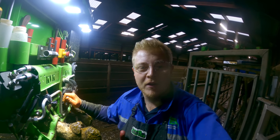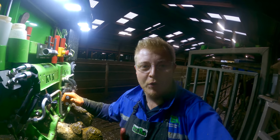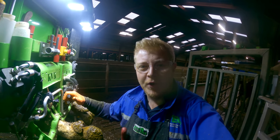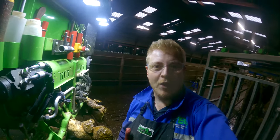And this cow came into the crush. Surprisingly, she didn't look lame at all. But she's got a pretty overgrown foot with a huge big pocket at the top. So that's all going to have to be stripped away. Let's get it washed and let's see what we've got underneath.